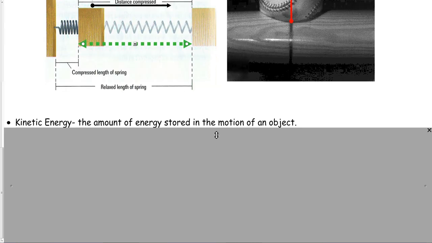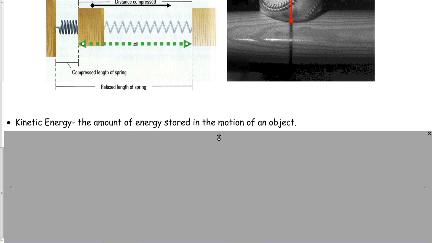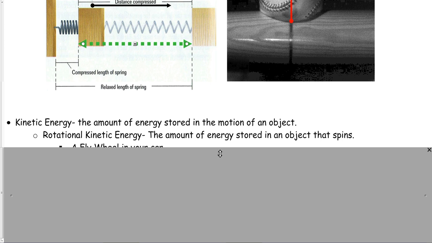All right, the next topic is kinetic energy. Kinetic energy is the amount of energy that's stored in the motion of an object. And we're actually able to store energy in the motion of an object. It's sort of like if I were playing billiards or pool, and I shoot the cue ball into another ball. Well, I can store energy in that cue ball from the cue, and when it strikes the other ball, it will transfer that energy and give it to that other ball. So I'm storing energy in the motion of the cue ball.